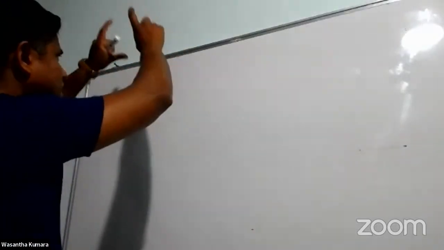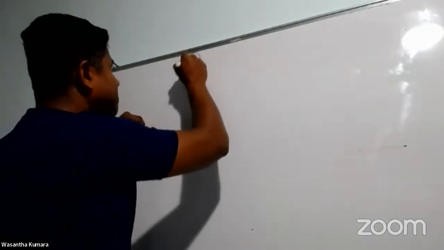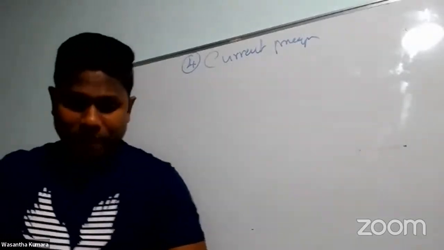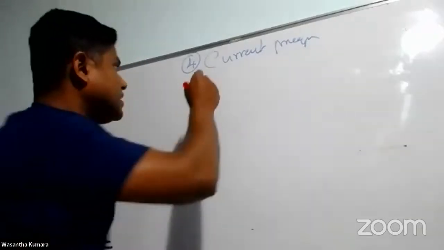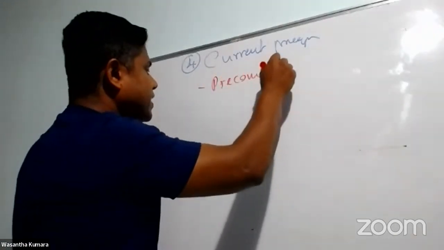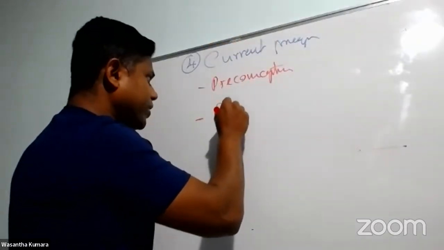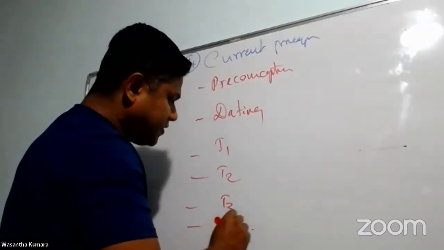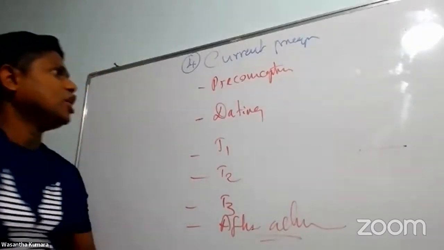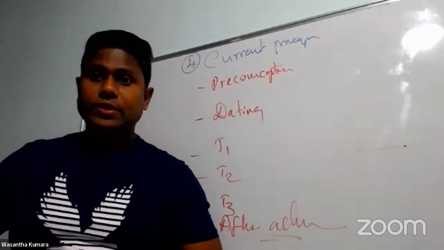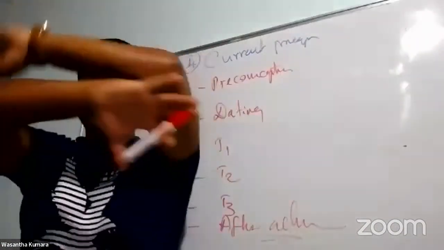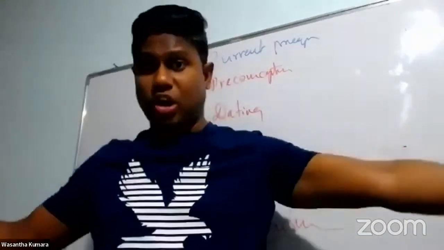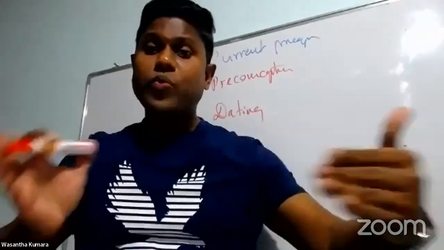Right. So introduction we have done, presenting complaint, past obstetric history. Next we come to the current pregnancy. When you come to the current pregnancy, what are the areas you need to talk about? Preconceptional, then the pregnancy dating, I'll come to that point. Then the first trimester, second trimester, third trimester, and after admission, what happened? Those are the areas you need to talk about. So far, we have given an introduction about the patient. We have told the examiners what kind of patient we are dealing with, why she came to the hospital, and her obstetric history. And now we come to the current pregnancy.